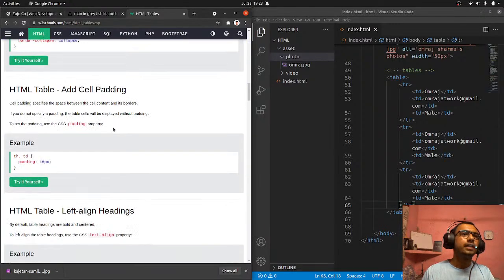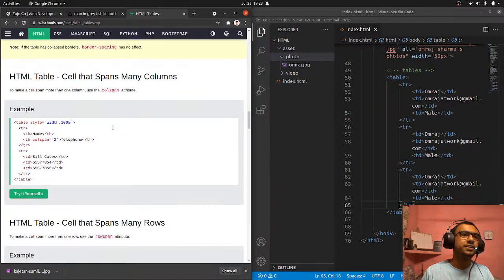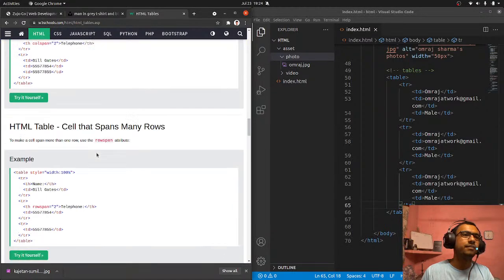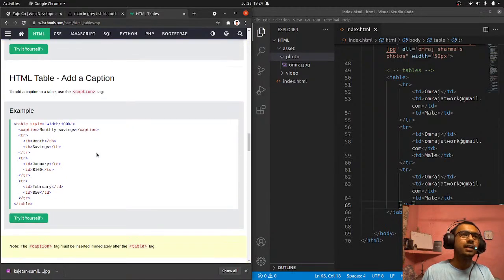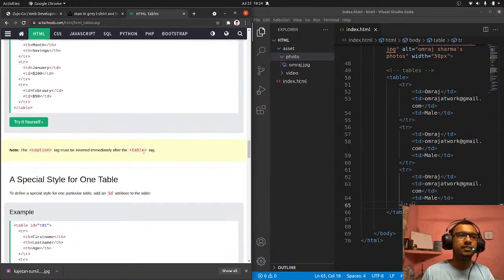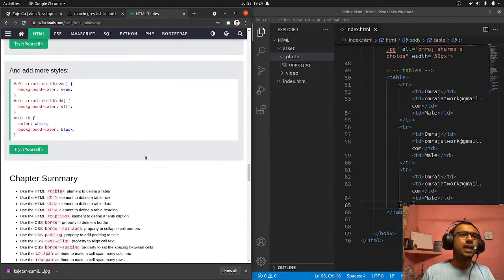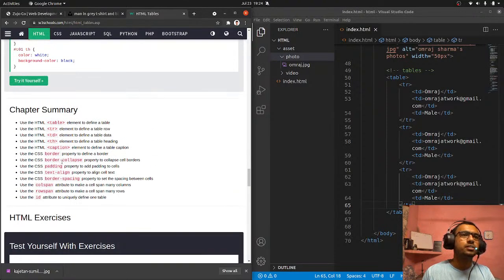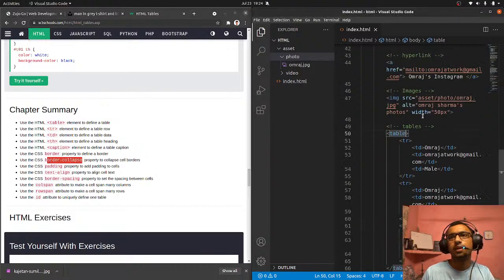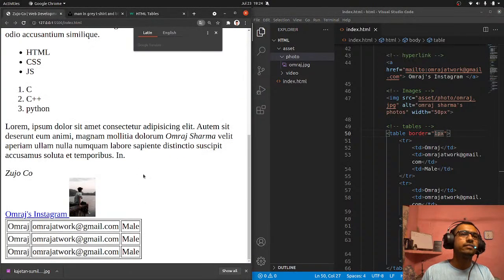Then we are having some features, like what kind of things we want in the table, like what lines we want, what padding we are looking for. So we will see that we have some border properties in the table, which we will see right now. Like what kind of border? Border like 1 pixel, I would say. So let's see, is there any kind of border that we got?